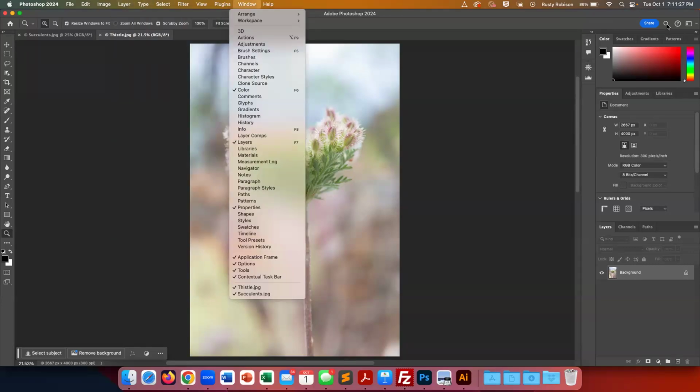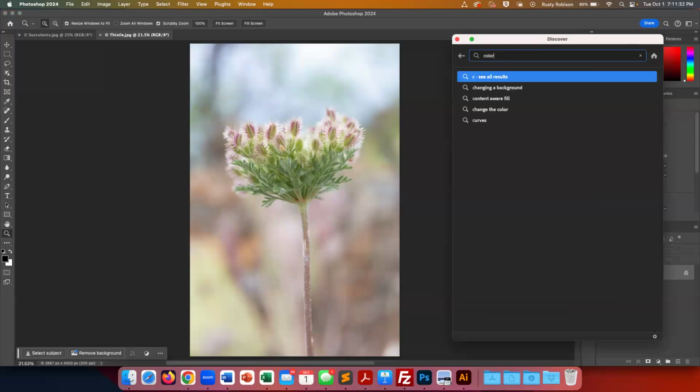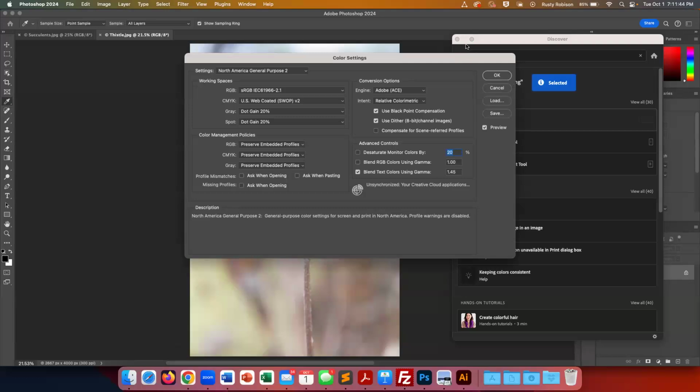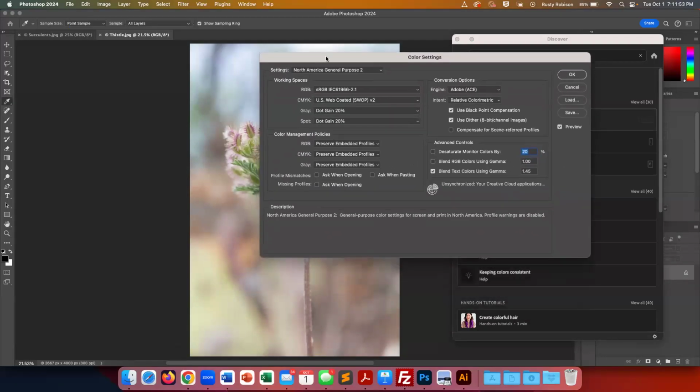Isn't there a search bar? Yeah, let's do a search bar. Color settings, edit. Okay, I just searched for it. I still don't know where it is, but I got to it.